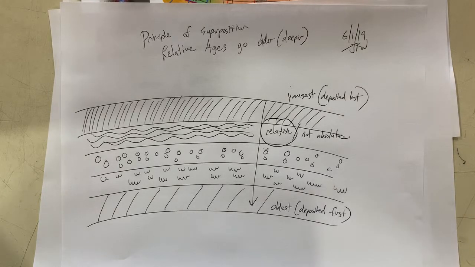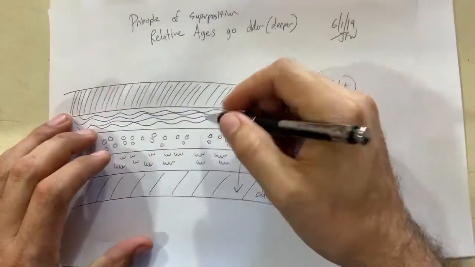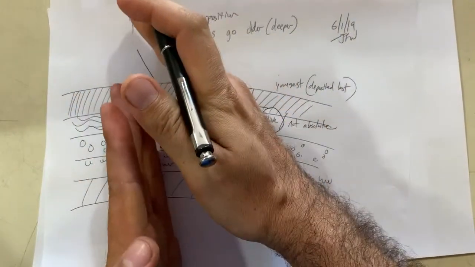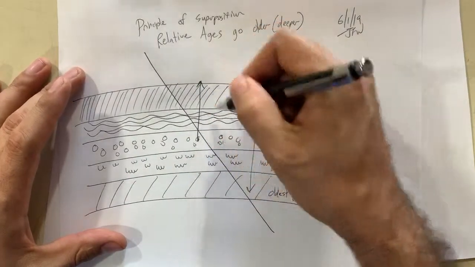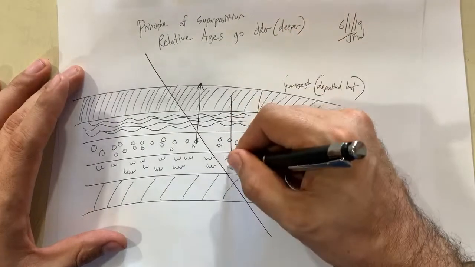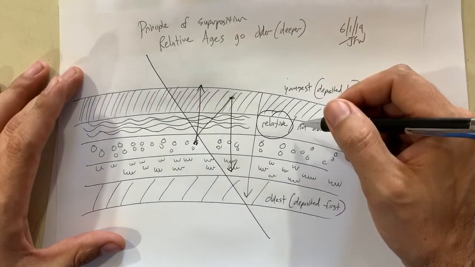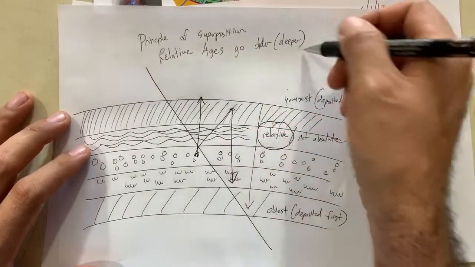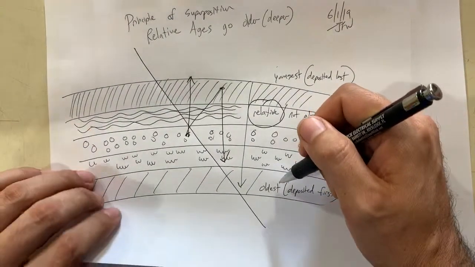Being that it can't be absolute because sometimes these layers fold up like this, and then say this layer cuts right there from a fault, it'll split like that. So this layer will move up, and this layer will move down, and this layer will be right next to this. So they'll look to be the same age, but they're not, because you have to realize the fault happened. So that's the principle of superposition. The deeper you go, the oldest the material is.